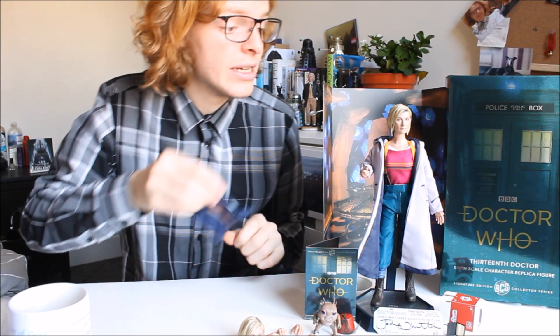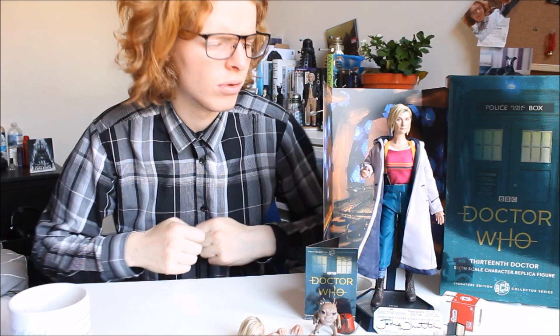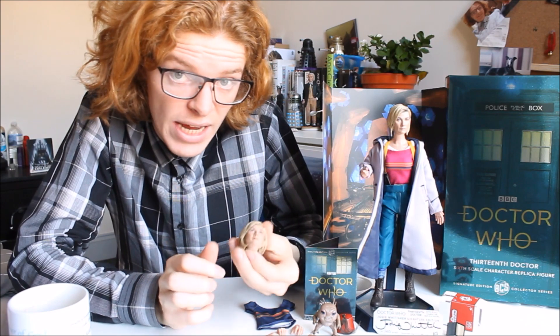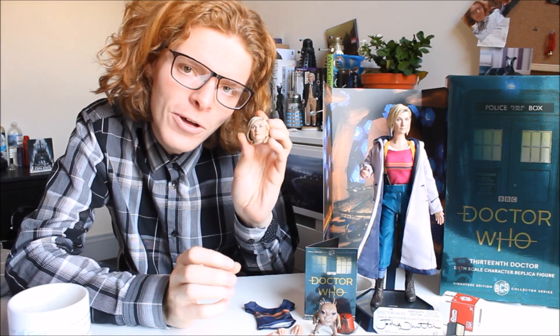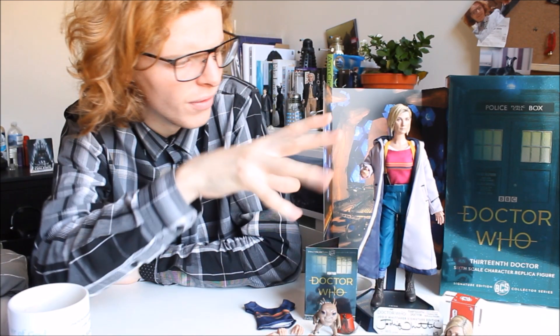The inclusion of the little jumper will create a great display option once swapped over — that should be pretty simple, just moving the arms and sliding the other jumper off. I also love the addition of the second head. This is something I wasn't quite expecting them to do. This sculpt received a little bit of criticism but I think it looks decent — it's that more serious/neutral version. The other one has a little bit of a smirk which I quite like, and both faces aren't too over the top, which is nice as it reflects the 13th Doctor's character.